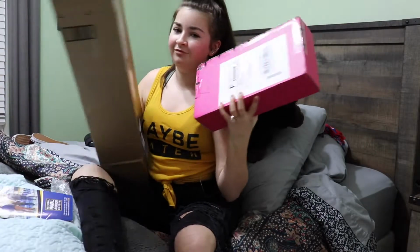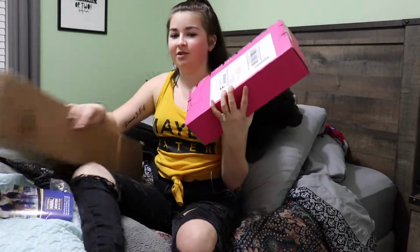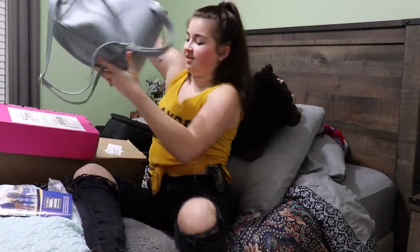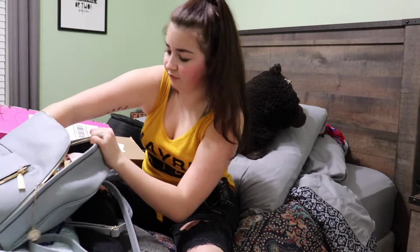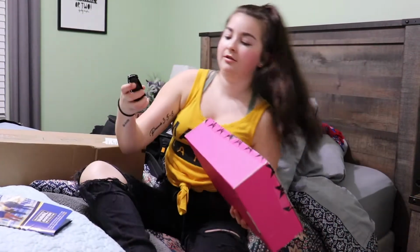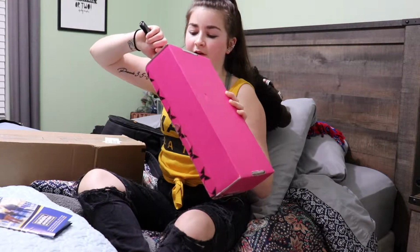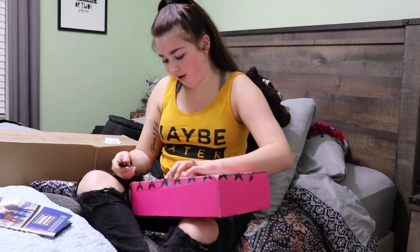Two packages came in the mail. I know what this one is, and I know who's got the pink logo. So, let's just unbox these, shall we? Where's my knife? Let's just go over there. I don't know if I'm going to keep this. It depends on if I like it, but we'll find out in about a second.